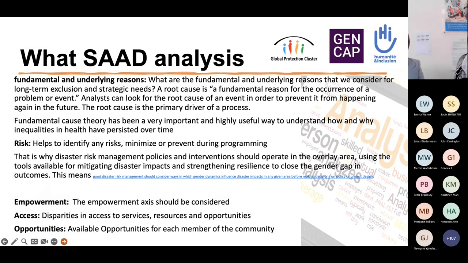For example, if there is inequality or those 1 in 5 women are excluded, why, and in which space? So we need to understand the underlying causes of each barrier or each issue, the risk. We need first to understand the risk accompanying this intersectional part. For example, if the woman is disabled, what is the risk that she's put in? And if I'm doing a program, what is the risk that my program would add? So I need to understand all of the risks behind the intervention and the risk combined with the vulnerability or with the individual.